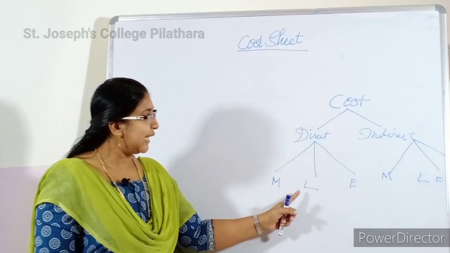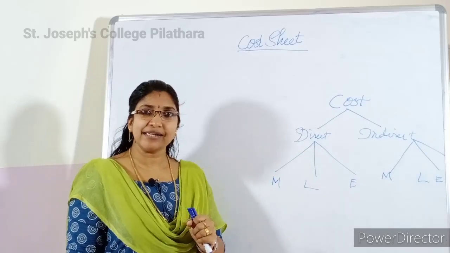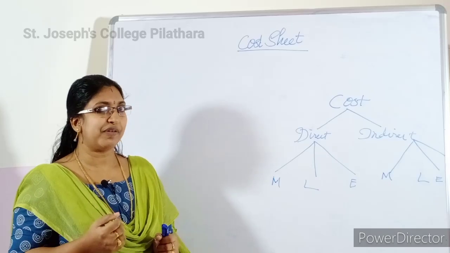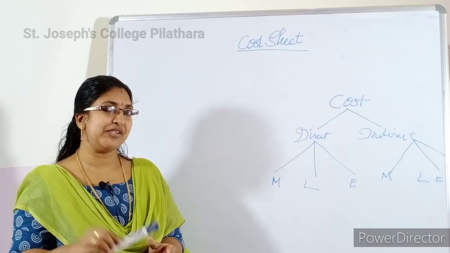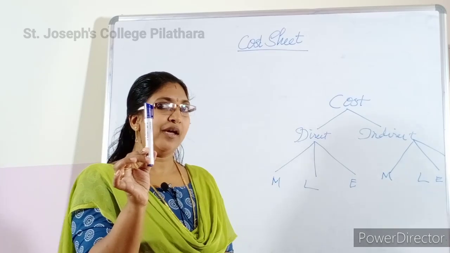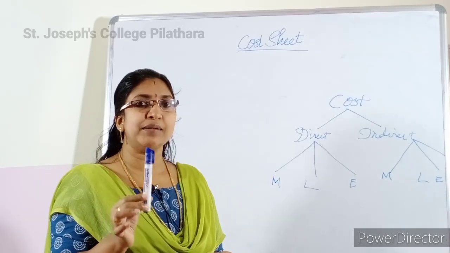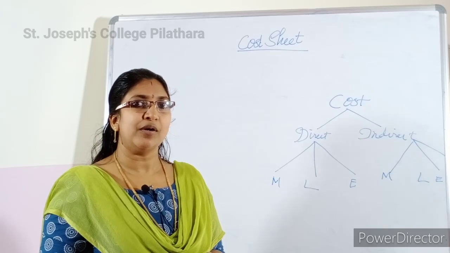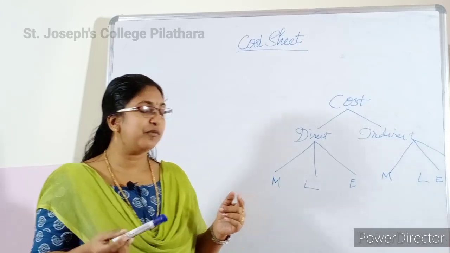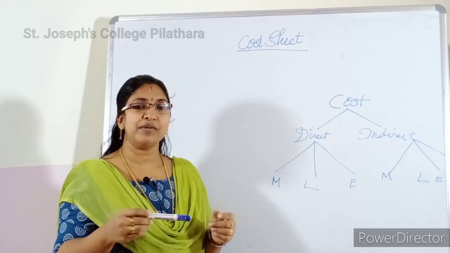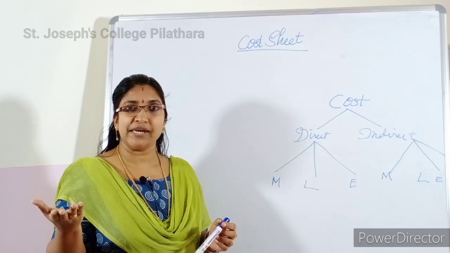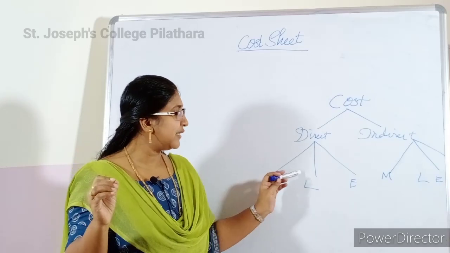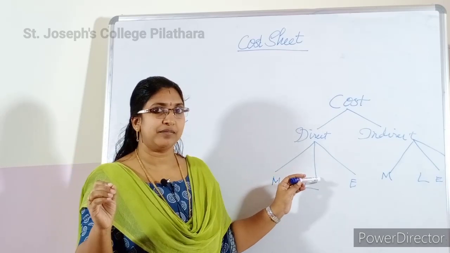Next, direct labor. In the factory there will be laborers or workers who will be directly engaged in making this pen. For them, of course, the manufacturing concern will be paying wages. That is a labor cost. So when we make the payment of wages to those workers who are directly engaged in the production, we say that is the direct labor.